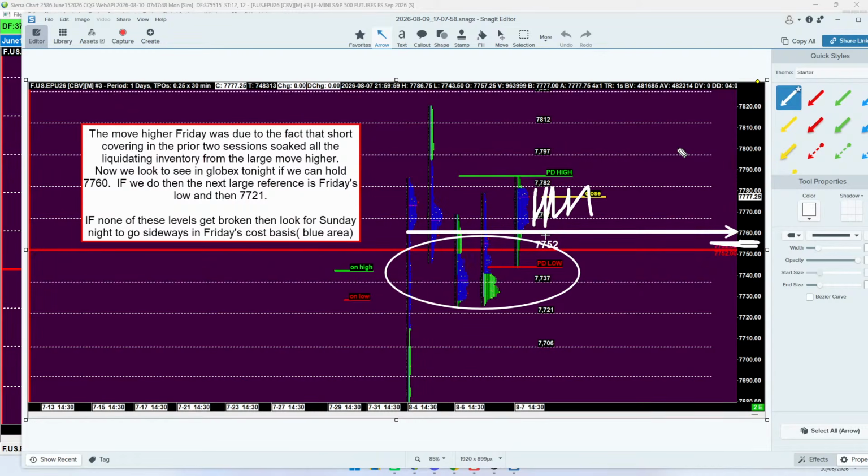Now what I want to show you today is how to tell distribution from looking at a chart that is not a TPO chart. I'm trying to do a video to show you guys how to use candle charts to help you mimic the same stuff that you get off a TPO because they're basically the same, right? But if you get to see inventory on any kind of chart, it's going to help you make decisions better because you're going to know where to be interacting with the market. Am I buying this at a discount? Am I buying it at an inflated price?